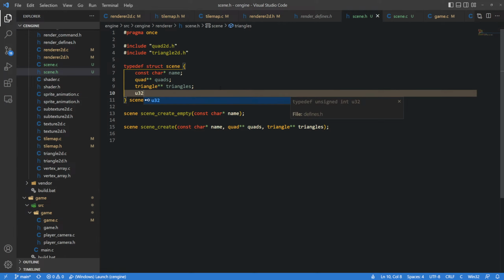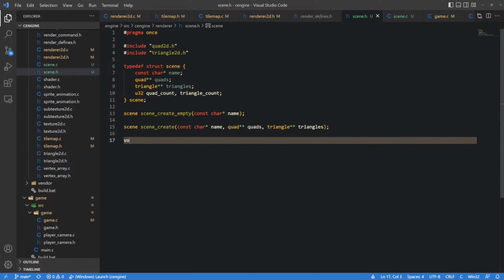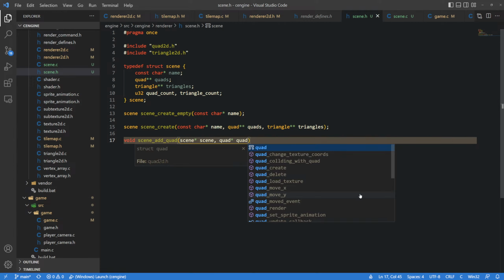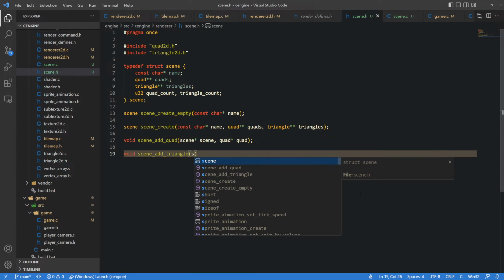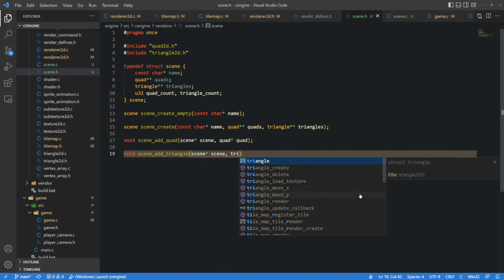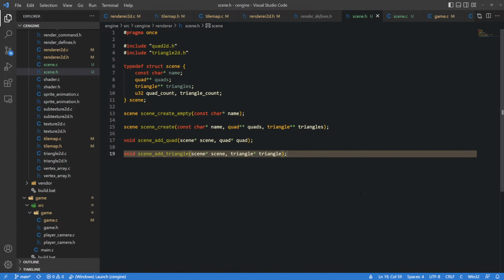Okay, we also obviously need a U32 quad count and triangle count, and we need a void scene add quad, scene pointer scene, quad pointer quad, and scene add triangle, scene pointer scene, triangle pointer triangle.